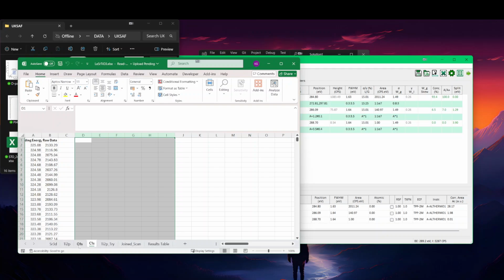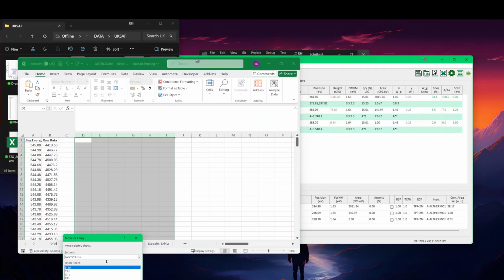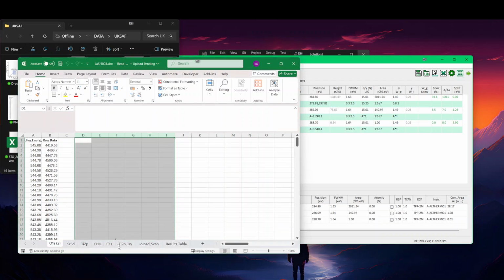But let's say now I want to add also something like LA. So I will use the move or copy, this one, and I'll call it LA 3D.